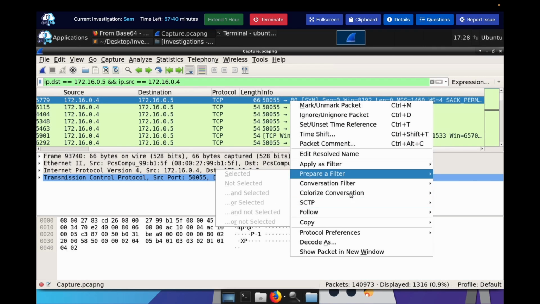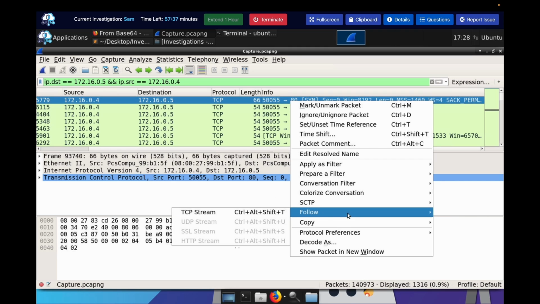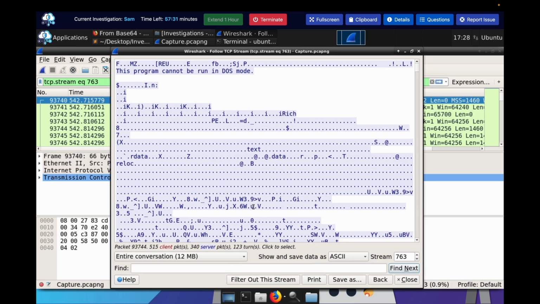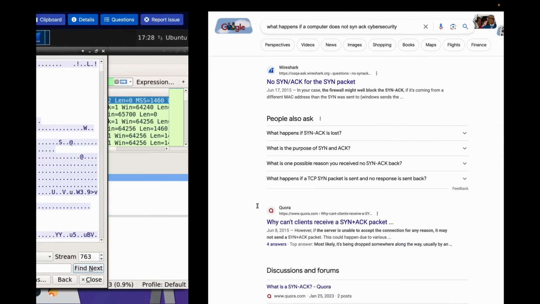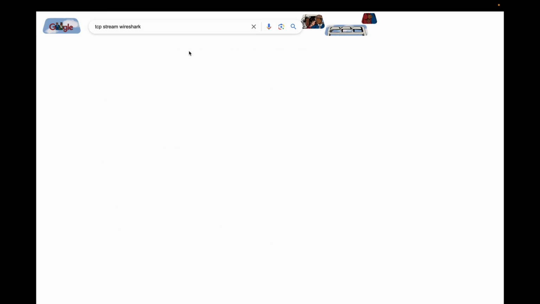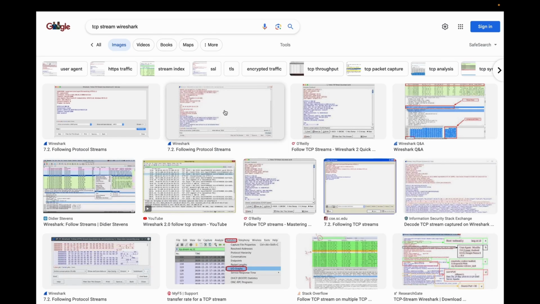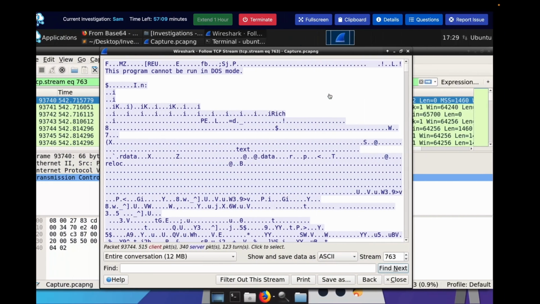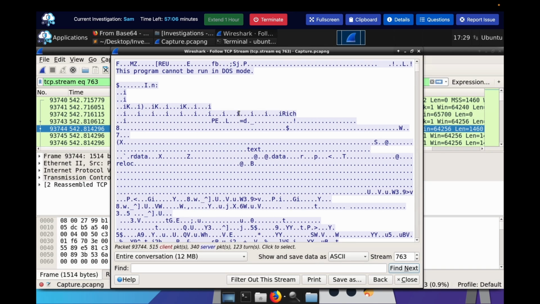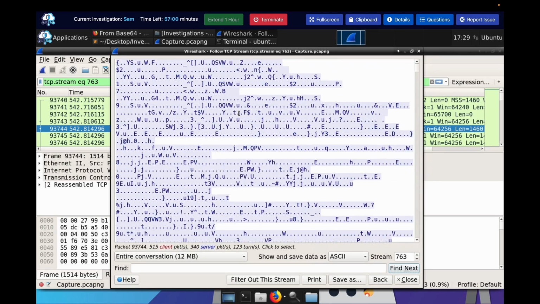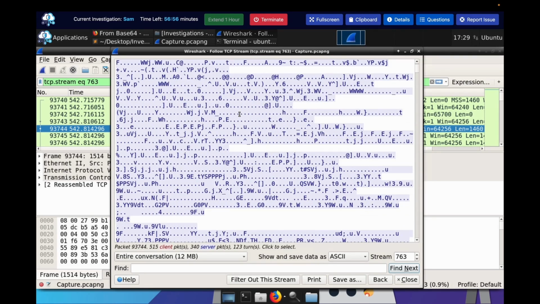Alright, click this one, and we could do Follow TCP stream. Usually, let me see if I can get an example of TCP stream in Wireshark. I just want to show you how a regular output will look compared to this. When you follow a TCP stream, you'll get something like this: your web stuff, codes and all that. Look what we got here. Jargon. Again, I think some malicious stuff is going on over this network. And this thing is long. I'm still scrolling down, and it's scary stuff.